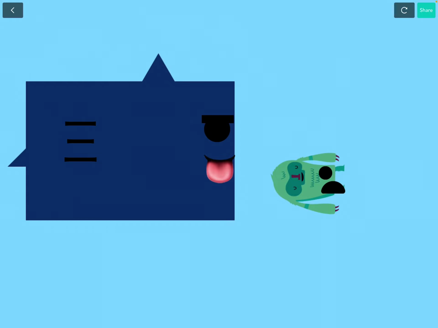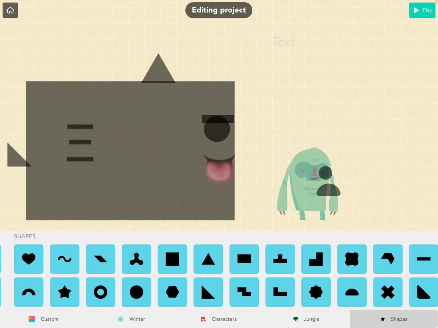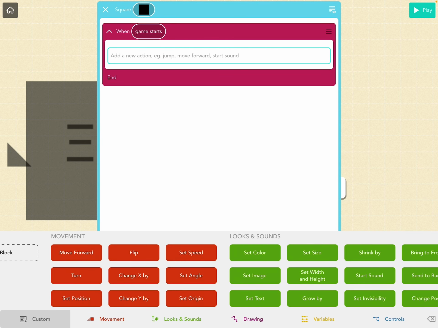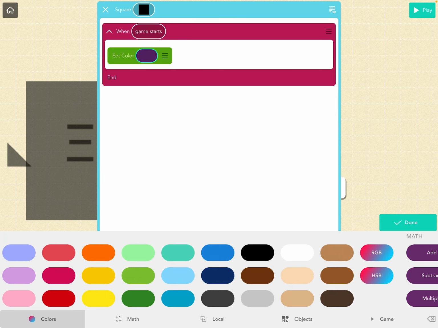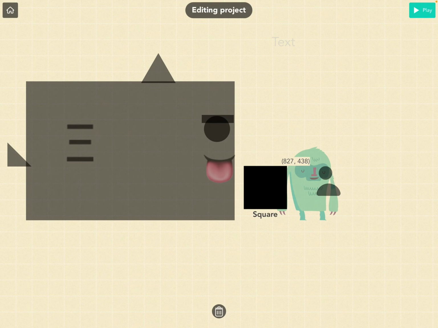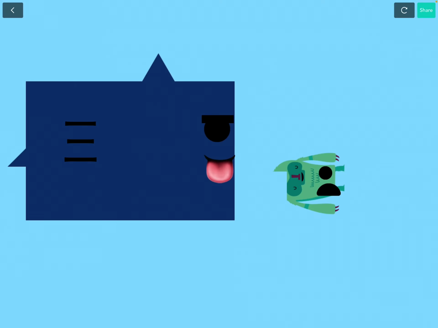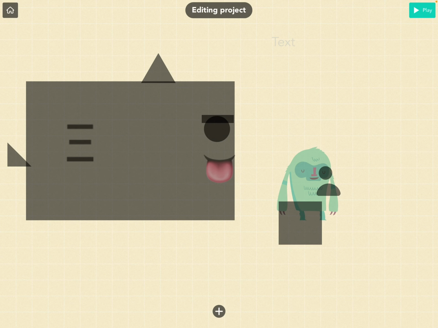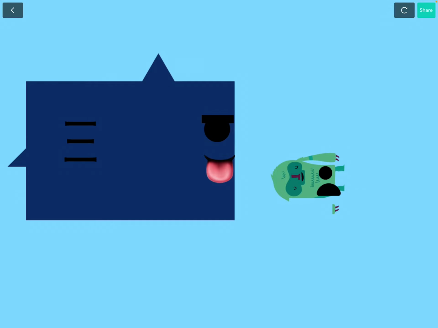Perfect. But we don't need his face, hands, and feet. So we're going to use a square. Okay, we don't need his hands, so when game starts, set color. The same color we use for the background. Perfect. This is just fine for now.